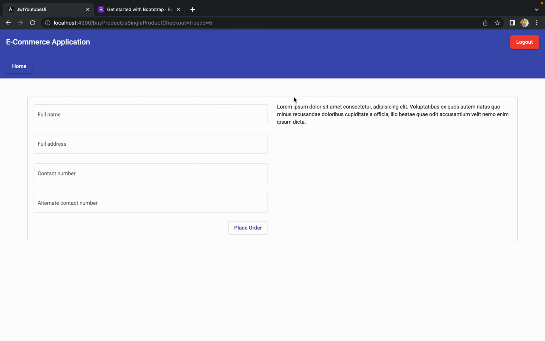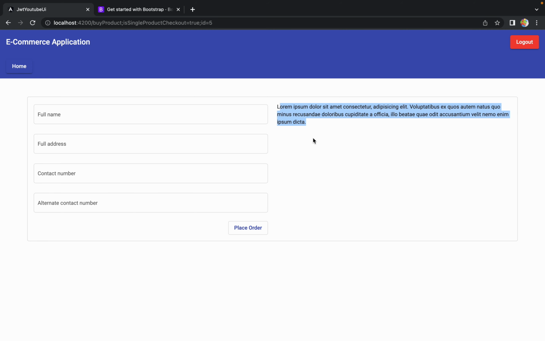This particular screen is divided into two different sections. On the left hand side, we have all the form details, and on the right hand side, as of now, at least, we don't have anything. So here I want to generate a bill. I just want to show a bill or amount to the user, so that the user can estimate what is the cost and what will be the final cost that the user has to pay. So in the right hand side section, I want to show the invoice or bill, which will be related to this particular order. In this session we are going to see how we can generate that bill so that we can show it to the user.